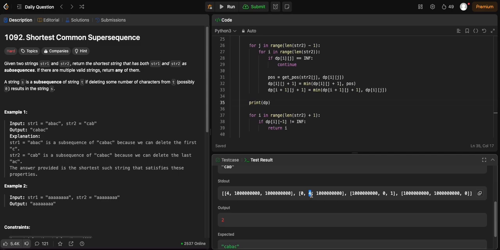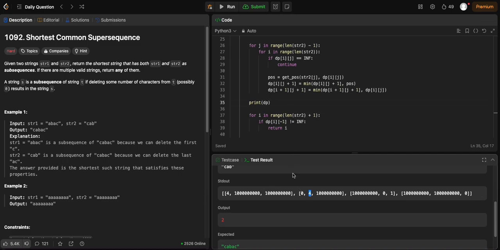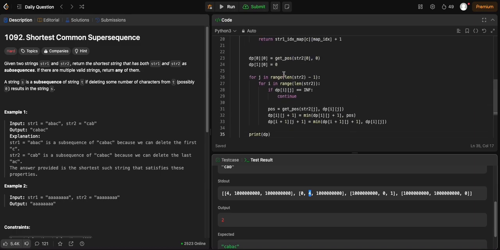There should be 1 because wait, so this 4 means it went this way, but what about here? Shouldn't it look at the horizontal one? So let me pause. Did I mess up something here maybe? dp[i][j], so that will be the position.